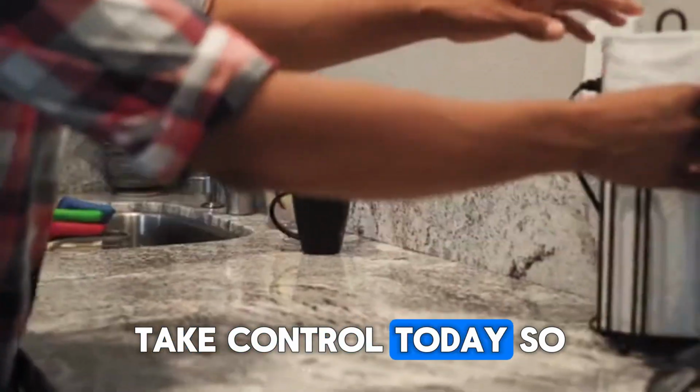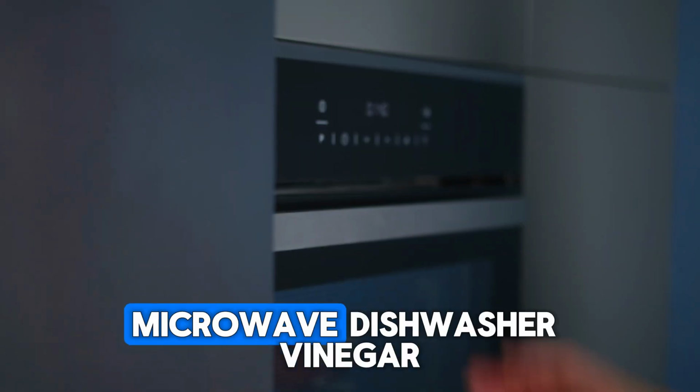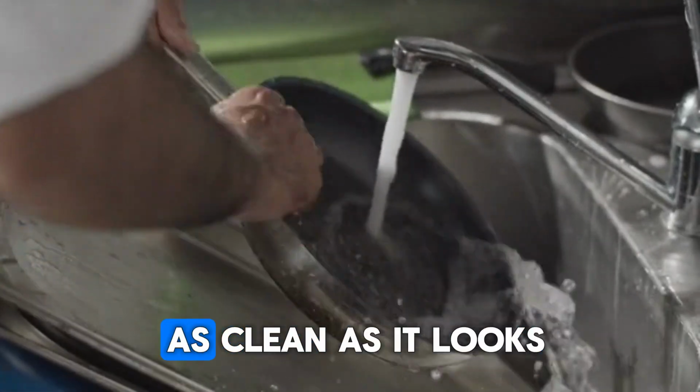Take control today. So, the next time you pick up that sponge, don't just think about cleaning. Think about what's living inside it. Remember the simple methods: microwave, dishwasher, vinegar, bleach, or boiling water. Sanitize daily, replace often, and your kitchen will finally be as clean as it looks.